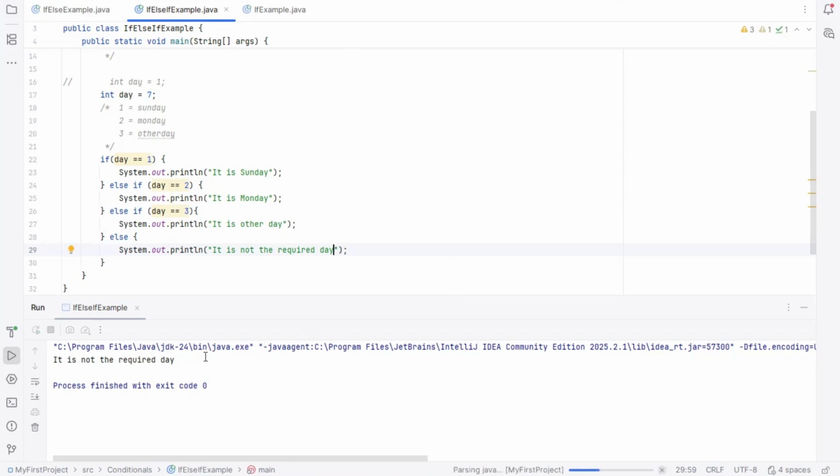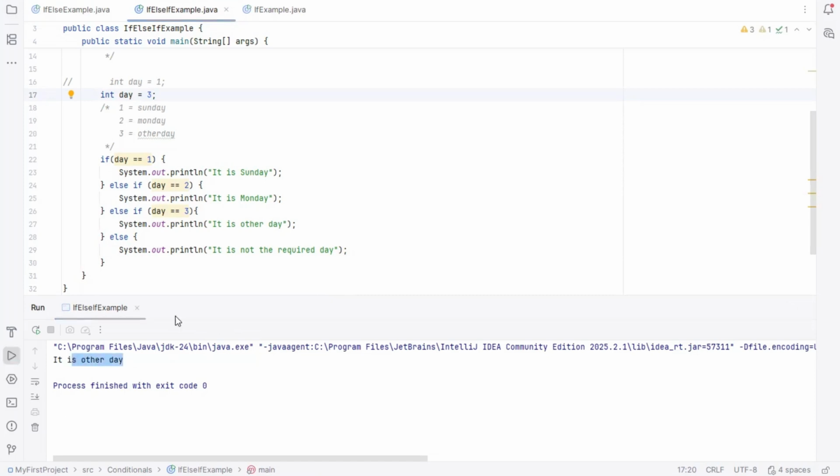Run the program and see. If you provide 7 as input, it is not the required day. If you give 3 at line number 17, it shows other day. Clear now?